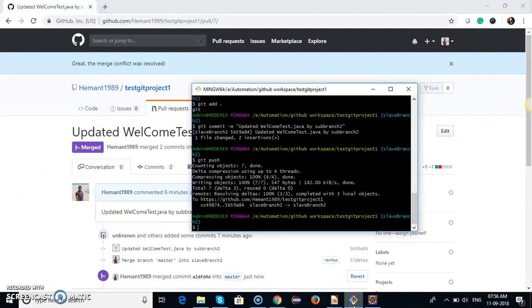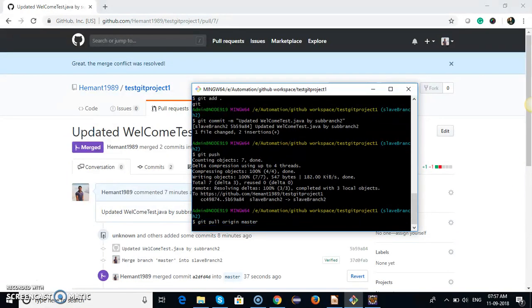It means that with the help of git, you can see slave branch 2 here. You just need to take a pull from the origin branch. If I write git pull, it just takes the pull from slave branch 2, which resides inside our GitHub repository, but we need to take the pull from the master branch, which is in origin. So, git pull origin master.